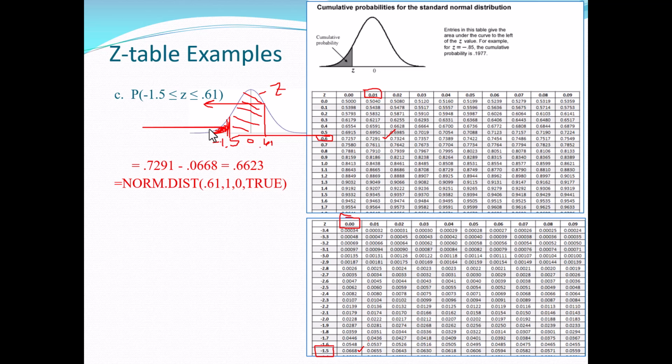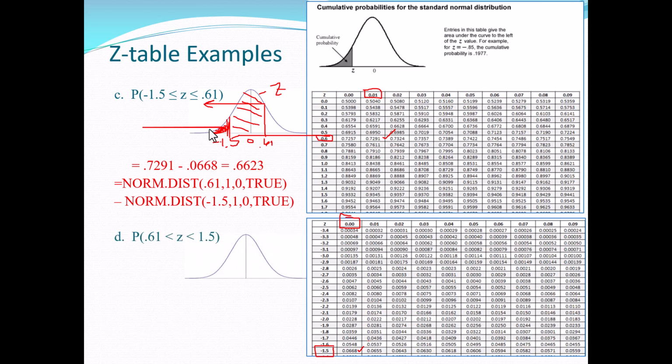I can find the norm.dist for the 0.61. That gives me the 0.7291 when I'm in Excel, and I'm going to subtract from it the 0.0668, which I'll get using the norm.dist function using a negative 1.5. Play around with it, see what you think. You can use them interchangeably. Now I'm going to say when you're working with standard normals, it doesn't matter which of these techniques you use. If you want to use a table, go for it. If you want to use the norm.dist function, that'll work too. However, I am going to give you a little heads up as we move into other normal distributions, non-standard normal distributions, which is where we're going next. The normal distribution function is going to be the best way to do it. It's going to be easier. You'll see that in some work I'm going to do in a little bit.